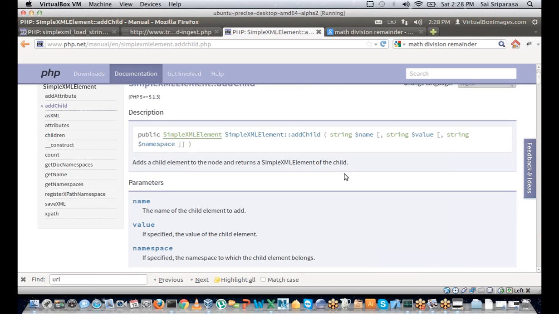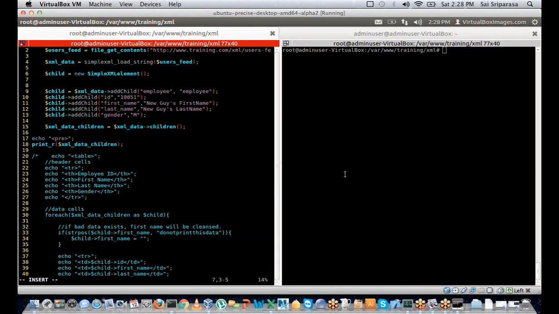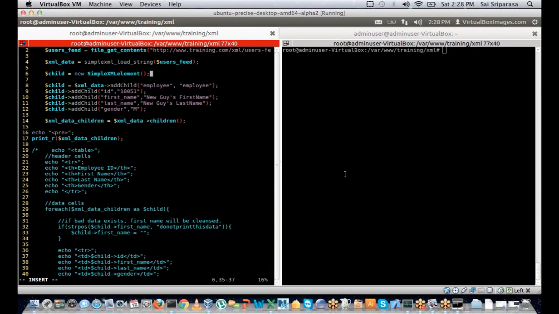This is the name of the element to add, and the value of the element. Ridiculous. Okay. So let's actually pass this one here and see if it fails.